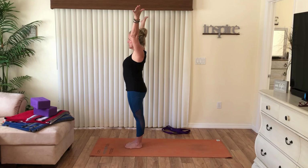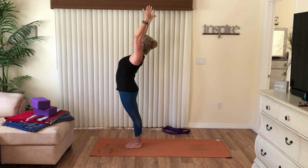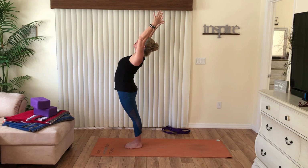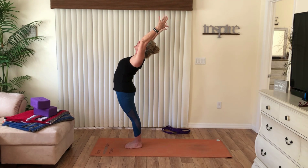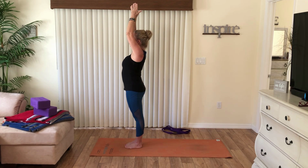Inhale, Mountain Tadasana. So as you reach up, turn the palms in, relax your shoulders down, keep your gaze lifted. Feel strong. We need to really work on that back bend. So adding it to our Sun A, let's inhale to look up and exhale, take a backward bend. Press your hips forward a little bit as your head drops back. Maybe open the arms a little wider, create a little more back bend. Good. Breathe and rise back up.